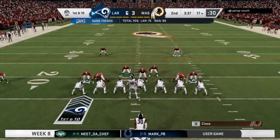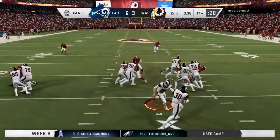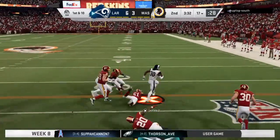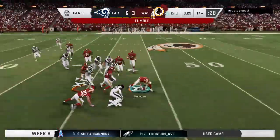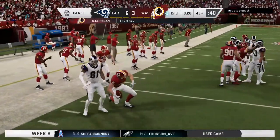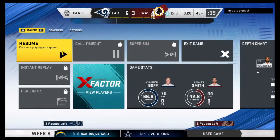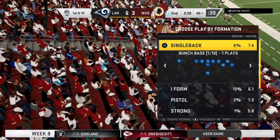Set to begin their next drive, the Rams offense at the line. Now, they're about to come up on drive number 4, but so far just 2 field goals on drives 1 through 3. Todd Gurley, on his first carry, loses the football. And the Redskins scoop it, and they'll set up shop in enemy territory at the 40, the 5-yard line.